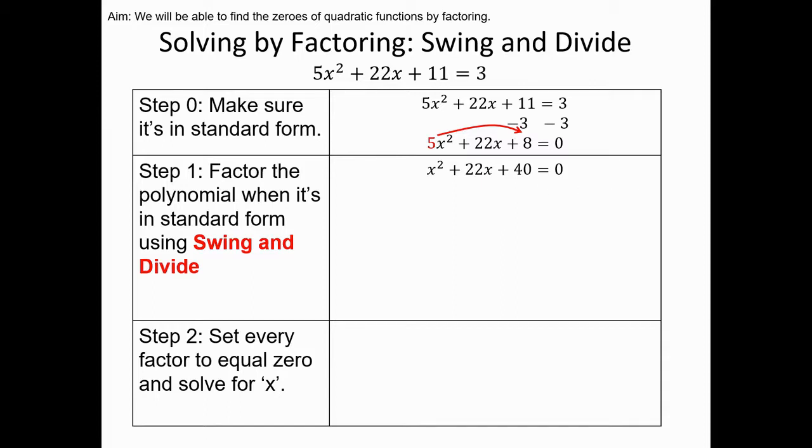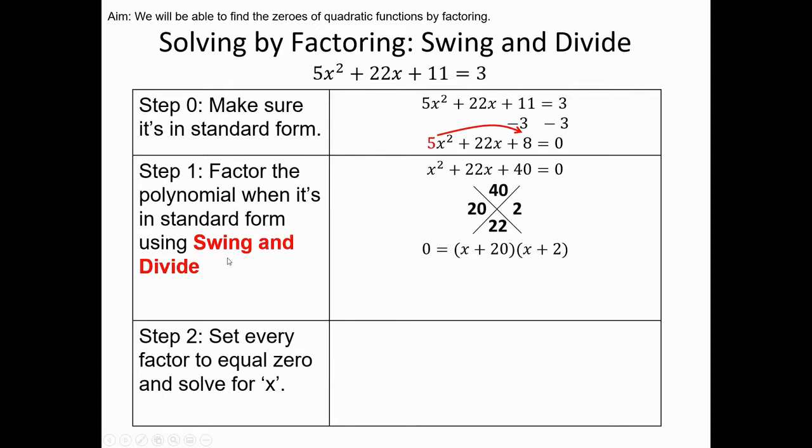Well, some of you have realized that when we do the x method, like so, I put a 40 over 22, and it's 20 and 2. And you realize that if there's nothing in front of the x squared, these numbers right here are the factors, right? It's x plus 20 and x plus 2. There's no box method that you have to do. There's no grouping method. You can just go straight from the x to the factors and you're done because there's nothing in front of the x squared. That's just a nice little shortcut.